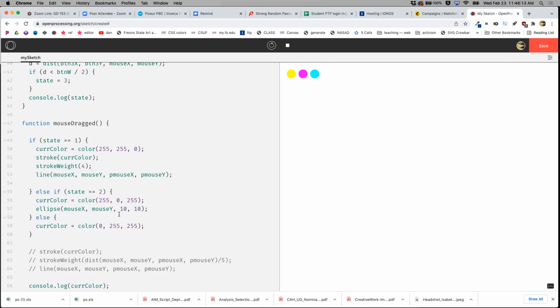You can draw with typography if you want. I put some code in Canvas that showed you how to do that. You can have the colors change on key press events if you want. If you press number 1, something happens, you press number 2, something happens. You could do that if you wanted to.